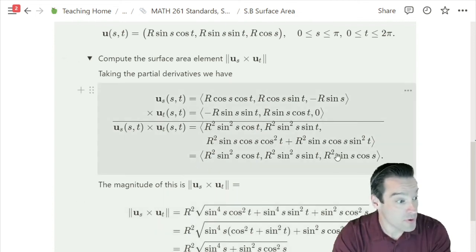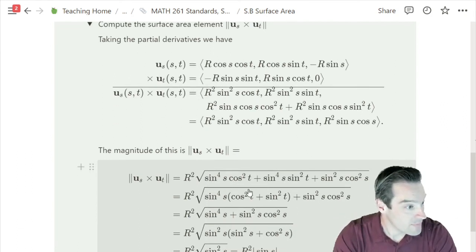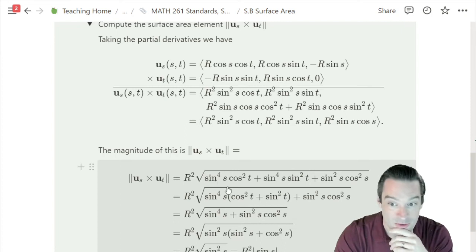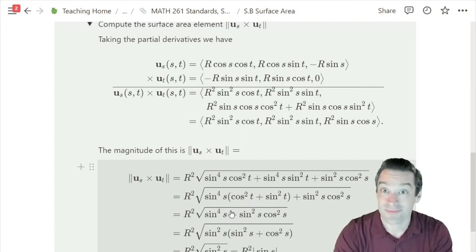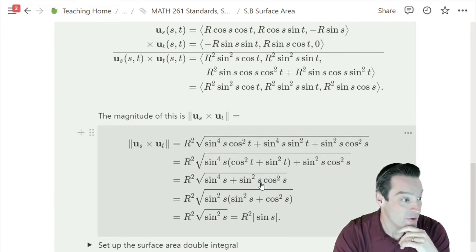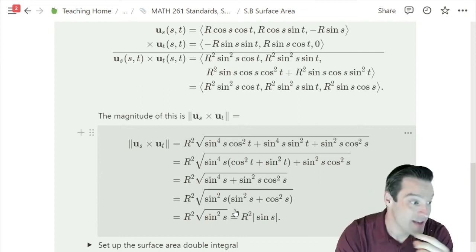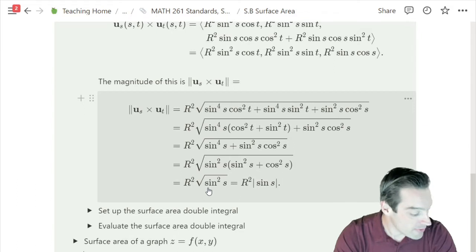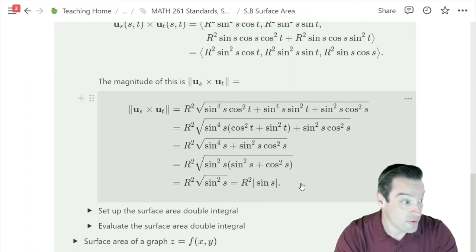So the magnitude is the square root of the sums of the squares of these. And so that square root starts out with a lot of junk underneath it. But what we notice is that the first two terms have a common factor of sine to the fourth of s that we factor out. And when I factor it out, the cofactors are cosine squared of t plus sine squared of t, which turns into a 1 by the Pythagorean identity, leaving me with just sine to the fourth of s. But then that term and the last term, sine squared s cosine squared s, also have a common factor. That common factor is sine squared of s, and its cofactor is sine squared s plus cosine squared s, which again turns into a 1. And so the only thing that survives underneath that square root is sine squared of s. And so its square root is just the absolute value of the sine of s.